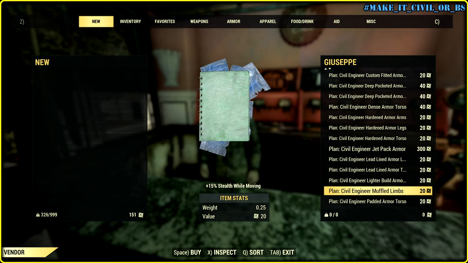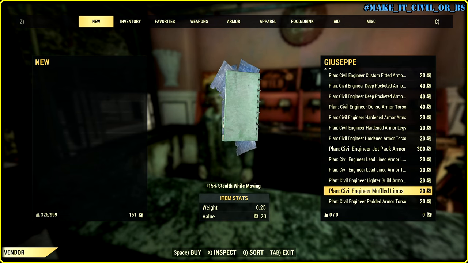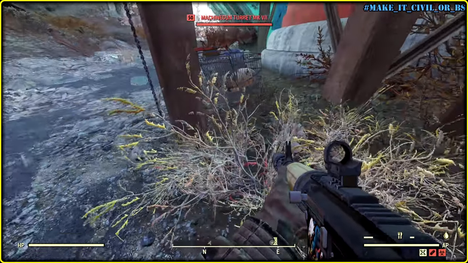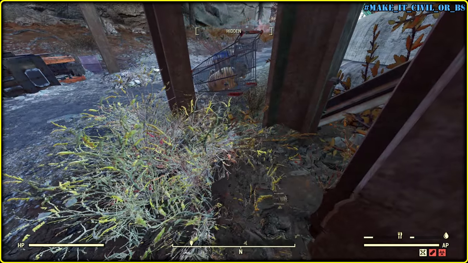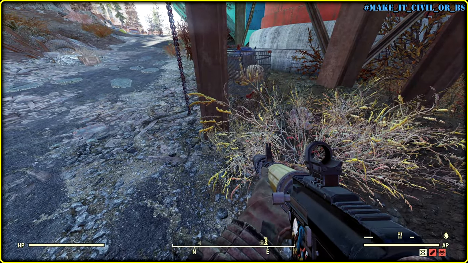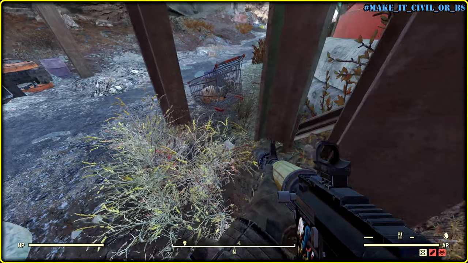I bought muffled, and actually it doesn't do a lot. You will be fine with Escape Artist perk. This one is a must for any stealth based build. If the target can't see you with Escape Artist, it will not be able to hear you as well. So you can sneak behind and just do your dirty work.